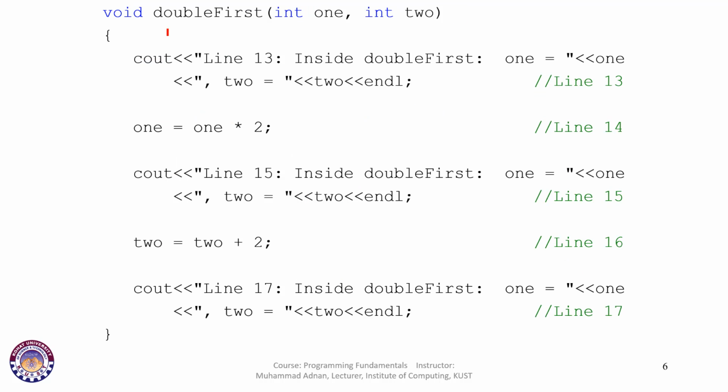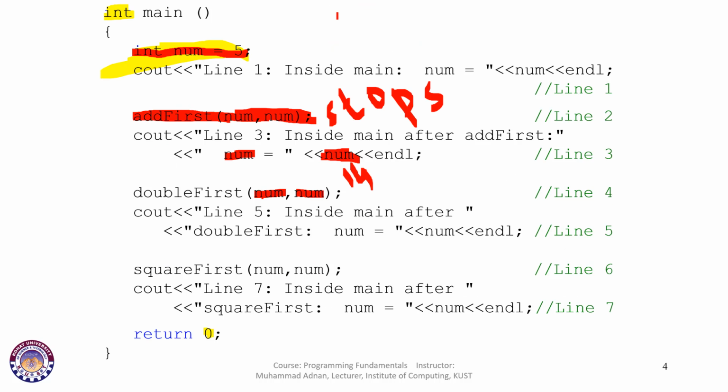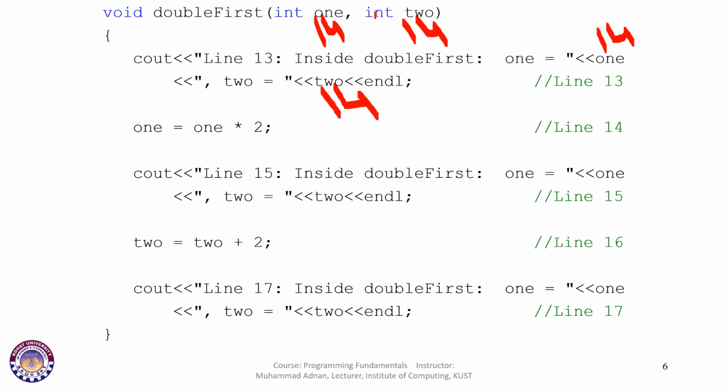So with that, let us jump to double first. Here we will get a value of 14, and in the second variable we will also get a value of 14. So inside double first we are printing 1, which is 14, and we are printing 2, which is also 14. But now as a copy is made, this one is totally independent of the calling variables, and 2 is also totally independent of 1 and of num. So a change to 1 will not be reflected in 2 because they are independent, because we have call by value, and changes made to 2 are also not reflected in 1 or in the calling function variables.